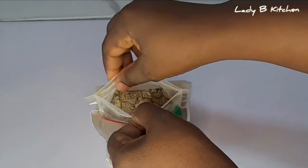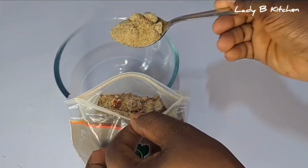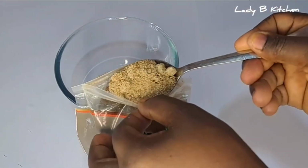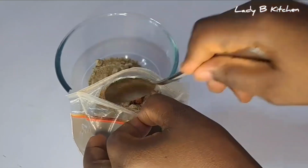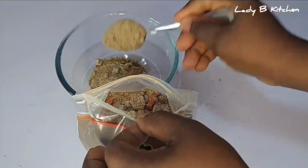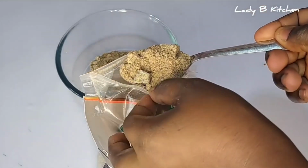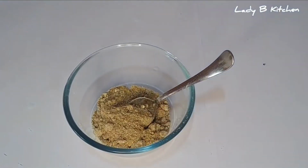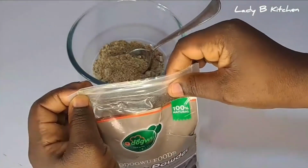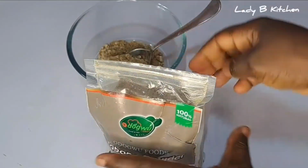So this is the ogbono I'm going to use. This is 100% ogbono, guys. Come and see the magic this ogbono works. So now I will be taking the quantity I'm going to be using. After doing that, I will be mixing it with oil. During this process, you can add the oil, then put the ogbono in hot water, but I couldn't follow that process. All I did was use my spoon to mix it, and it was so nice.